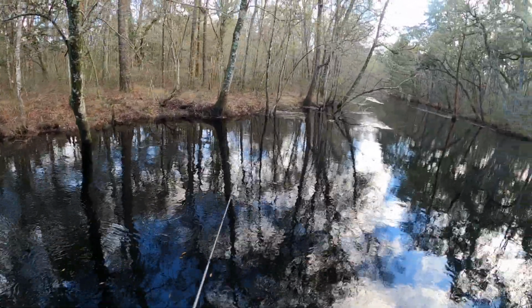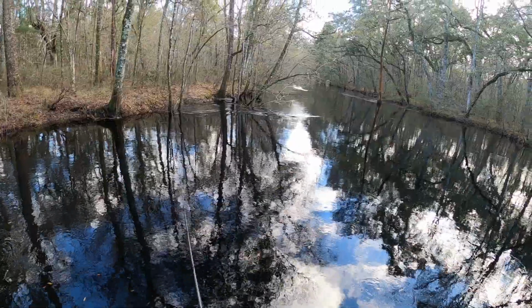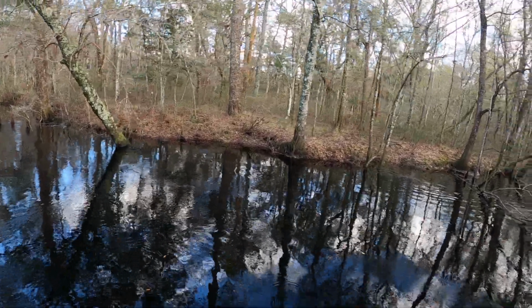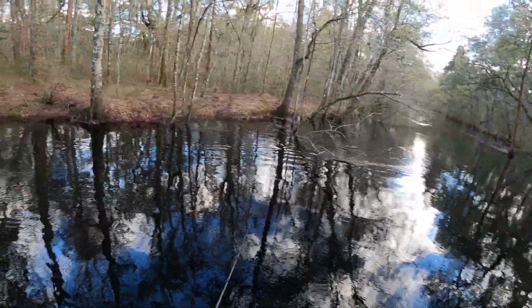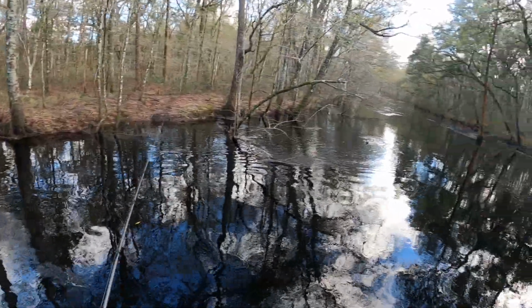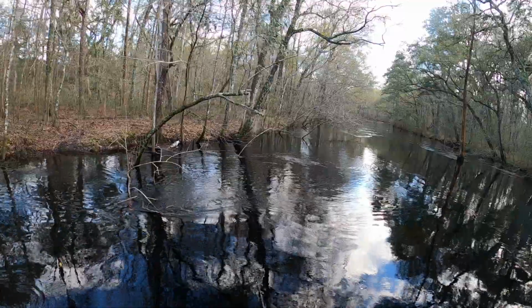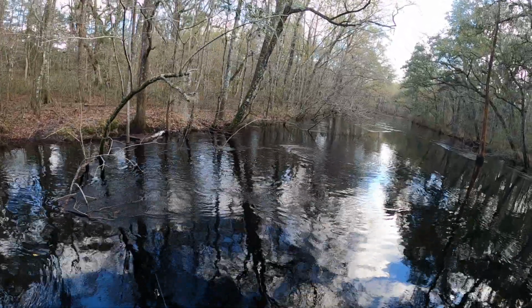Old river otter up there on the bank. Look at him. Guess he was taking him a siesta and I disturbed him. Get on out of here. He's mighty brave.